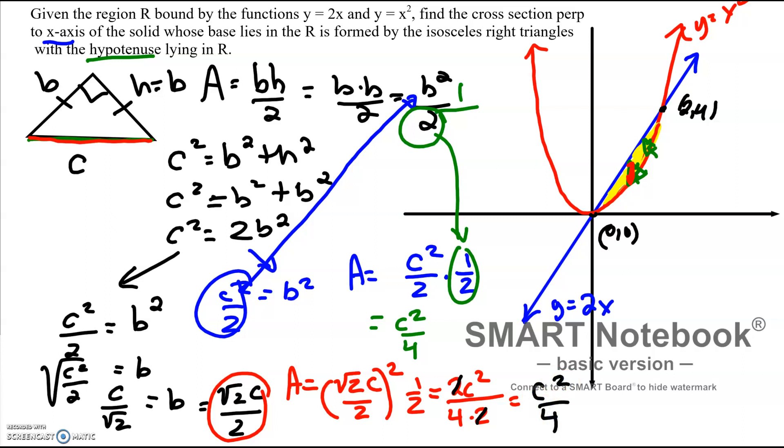So now in this tiny little corner, I'm going to write my integral because you know, the volume is the integral of the area. So C was defined as this vertical distance. And I do top minus bottom, which is going to be two X minus X squared. So I'm going to have two X minus X squared squared all over four DX. Limits of integration should be my X coordinates. So from zero to two, and you could rewrite that by pulling out this four, but it's really a one fourth. You could write it like this. I mean, I would, I love myself a lot. So I would pull out that coefficient and that's it.